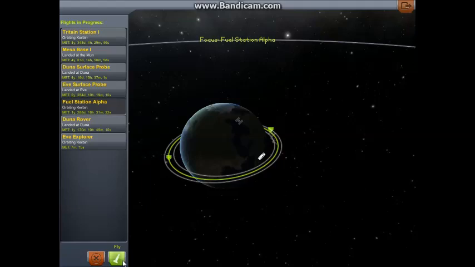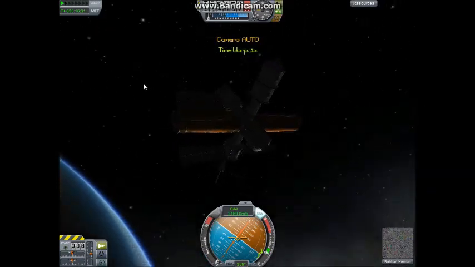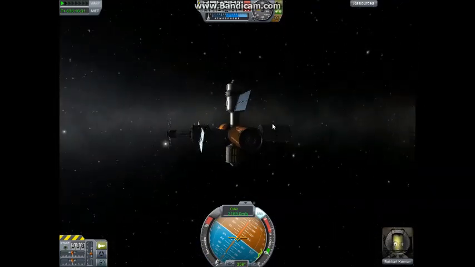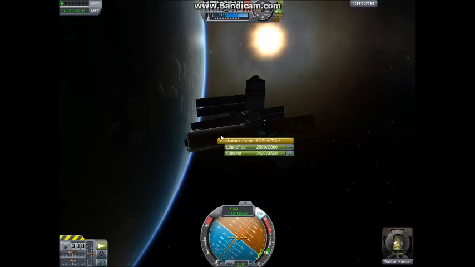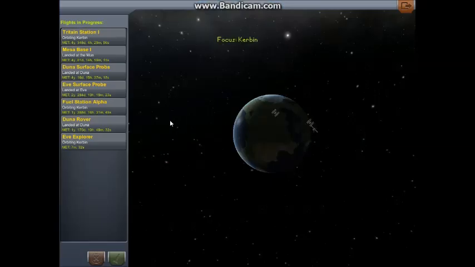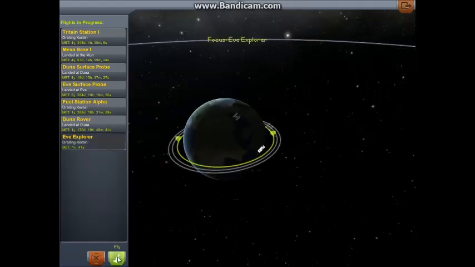Fuel Station Alpha is a slightly less complex station that allows for SSTO refueling, which is what I've been working on for a while. I'm trying to make an SSTO big enough to cart up enough fuel to fill up one of these things. So far, not having the best of luck with it, but this does hold an insane amount of fuel. Then, let's see, the only other things that I've got out right now are the Duna rover, which is a broken rover on Duna because I failed at the landing, and then we have the Eve Explorer orbiting Kerbin.